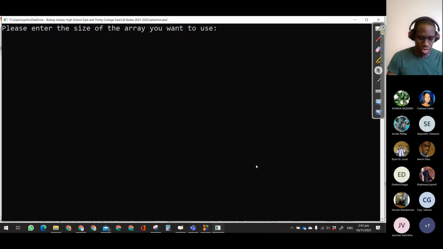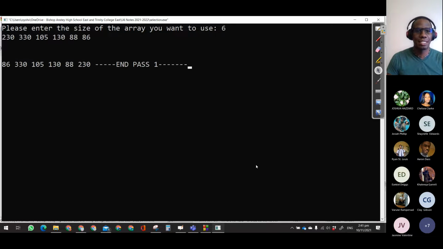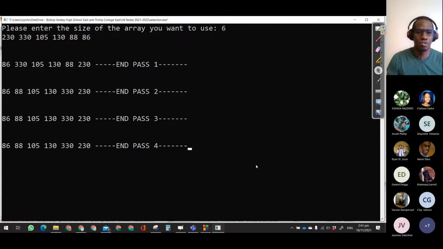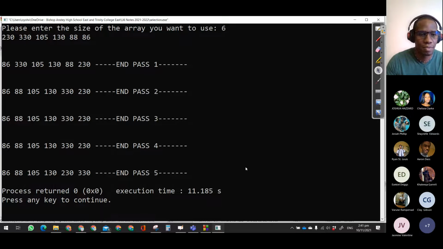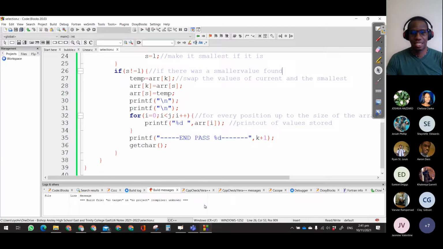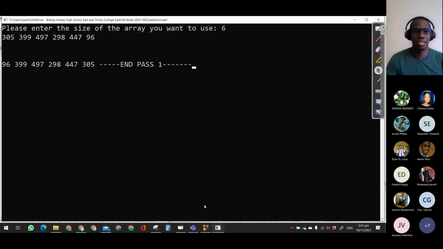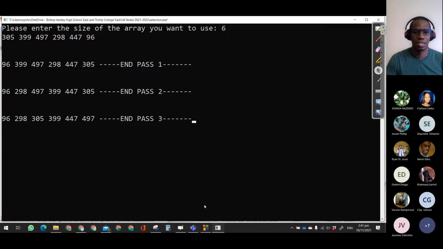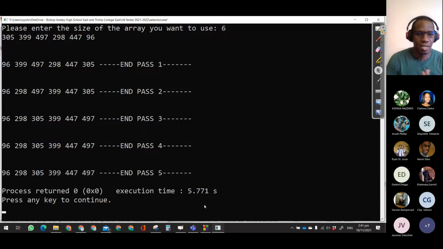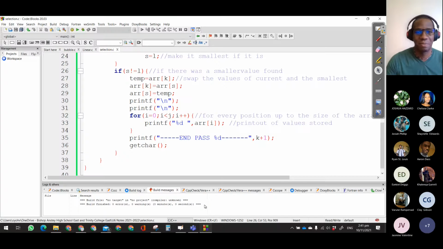Okay, so again, let's do an array of size 6. We had pass 1, pass 2, pass 3, pass 4, pass 5, right? Okay, I feel like this was just one of those instances where we had to go right up to the end. Okay, let's see again with a size of 6. Again, right up to the end. Wow. All right, so it just so happened.